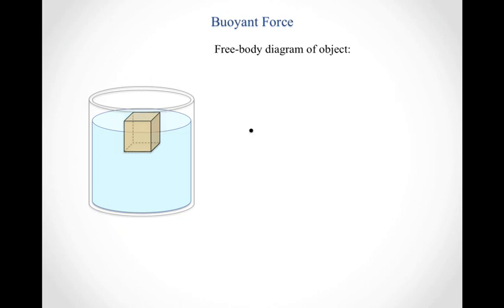Let's look at a second example. So here, instead of having that object completely underwater so that it wants to sink towards the bottom and I'm holding it up with a string, here I've got an object that's floating. And so again, when I think about my free body diagram, my object has mass, so I've got a gravitational force pointing down. It's not in contact with the surface. There are no strings or anything else pushing on it. The only other force that acts on it is the buoyant force because it's submerged within a fluid. So again, I can pick my coordinate system, let positive y point up, and set up my equation. And Newton's second law here tells me that basically the buoyant force has got to be equal to the weight.